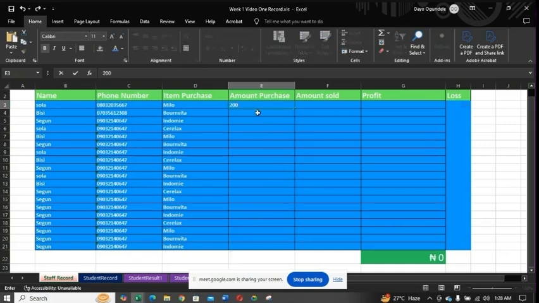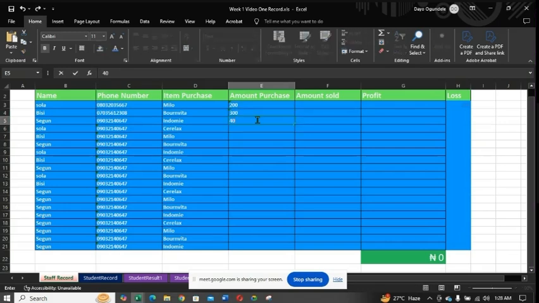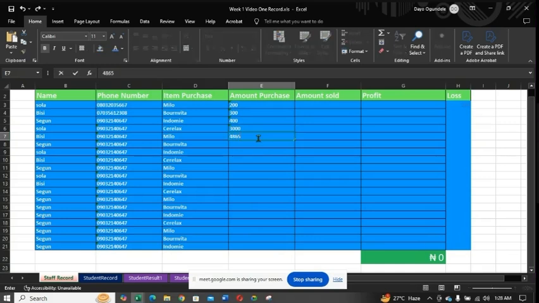I'll be using all of these details to do some function calculations. So I might need to fill all of this here. I just choose to add some parameters like that.